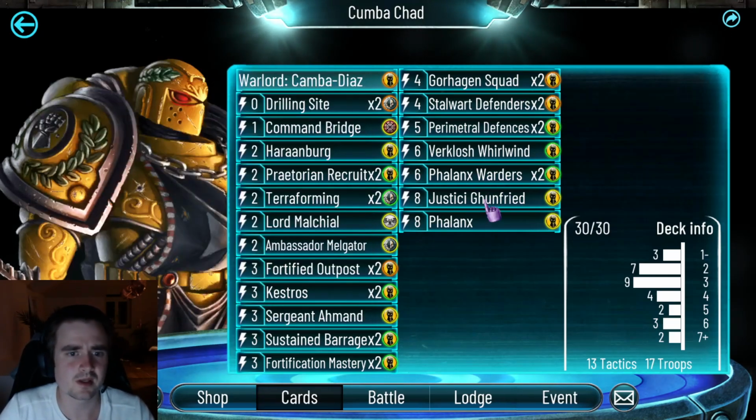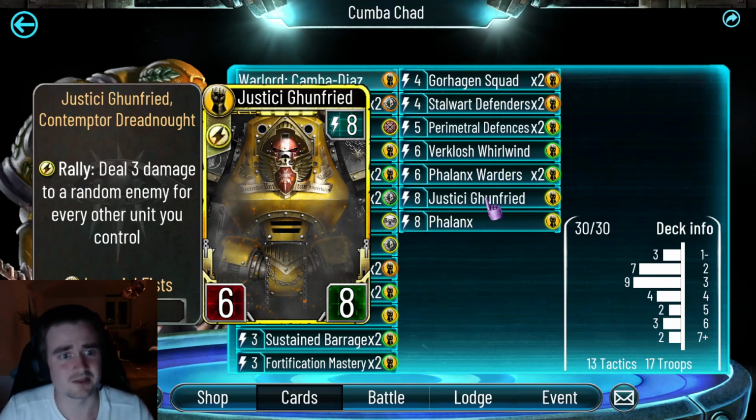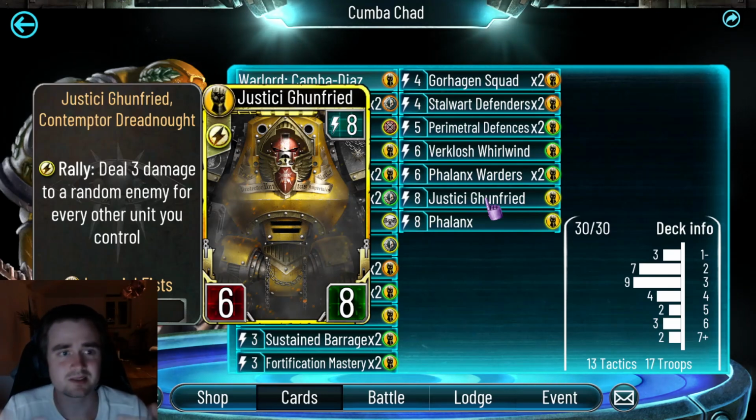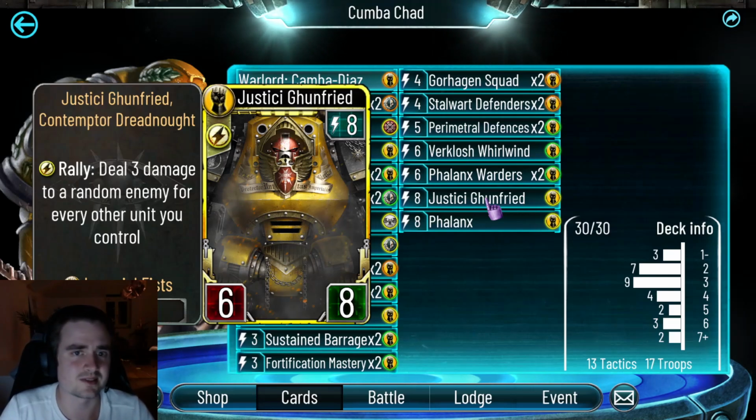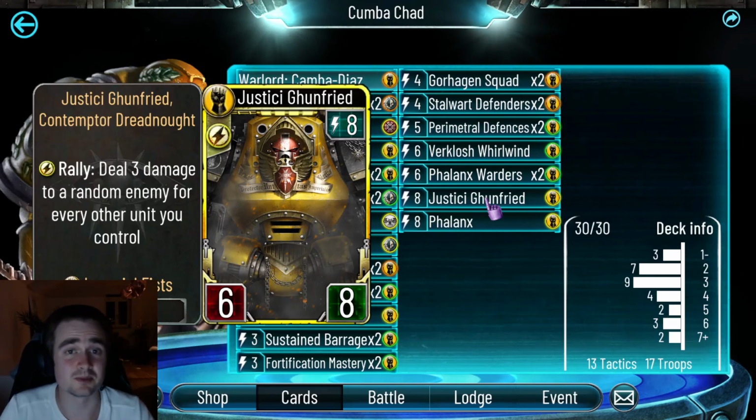Very good troop. Then Justiciar Gunfried himself, I think this is the most busted Imperial Fist legendary. Like if you have, I don't know, 2 turrets on the board, this dude does 9 damage across the enemy's board, and so on, also providing a pretty good body for 8 energy. It's not the best, but it's solid, and the rally effect is just insane. It sometimes wins you the game on the spot. Like, you play him when you have a full board, it's a bit of a more, but still, you instantly win the game at that point.